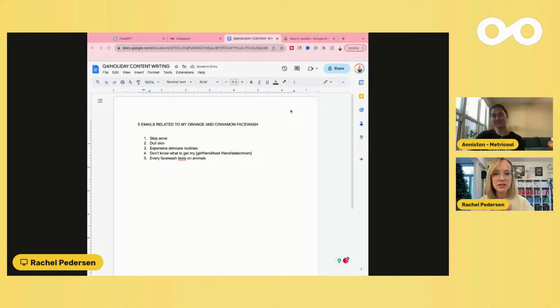Now there's a second type of angle that we might use, or rather two types of angles that we might use. And this is more in the education space, the ebook space, the non-physical space, anyone in these spaces. So these two are objections and desires. Now, I love both of these, but when you write your social posts, your emails, etc., I always start with emails because I find that it's easy to grab snippets for social from an email.